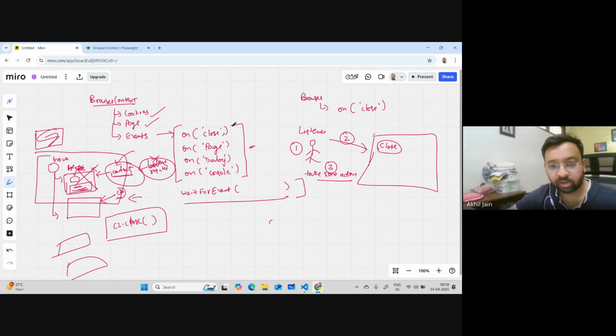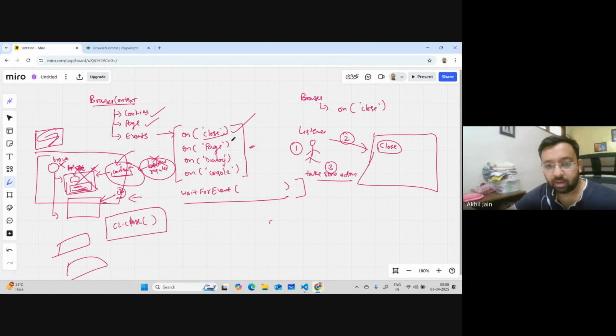Okay, moving ahead. So close, we understood. And when does this close event get triggered? That is the most important part. It gets triggered if you close the context, or if you even close the browser. Because if you close the browser, it also means you're closing the context. Correct? So if you close this browser itself, it will close all the sections of it and also itself. So if you close the browser, it will automatically trigger the close event on the browser context also. That's why it will also get triggered.